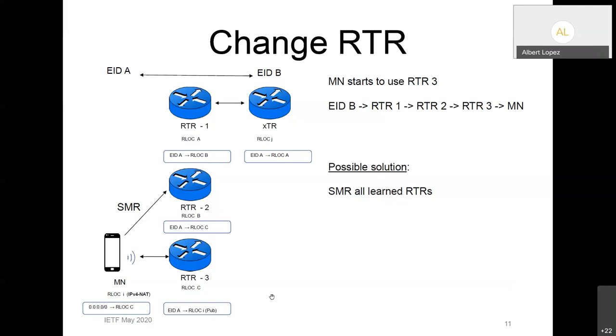But to clarify, it is perfectly reasonable in the document to write a document that says the right answer is PubSub. If you're not doing PubSub because you believe you can't do that, you should be using SMR this way to at least improve your coverage, but that has these drawbacks. We can say these kinds of things. And documenting the problems we found is a good thing. So I appreciate the effort that's gone in here, and we can both keep the ideas you've got here and move forward with what we think is the right answer.